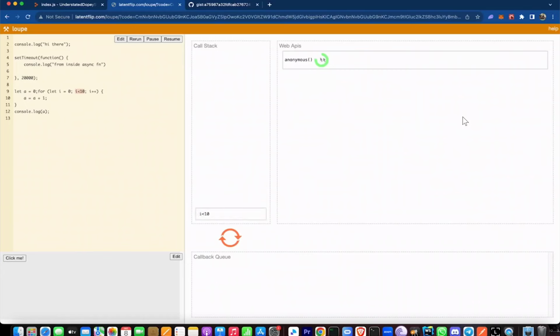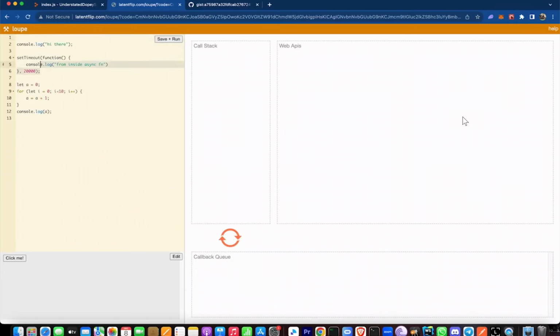But once she's done, can she directly go to the call stack? Can she directly be like, Bhaiya, there's the ketchup? No. She will stand in a queue, wait for Bhaiya to finish. Once this guy finishes, once the JavaScript thread becomes free, is when it can pull things from the callback queue, which in this case, it is going to pull this anonymous function, which is this function right here. And that is what will log this.